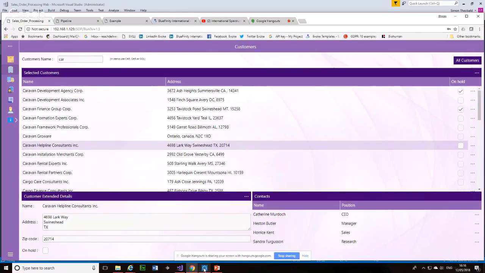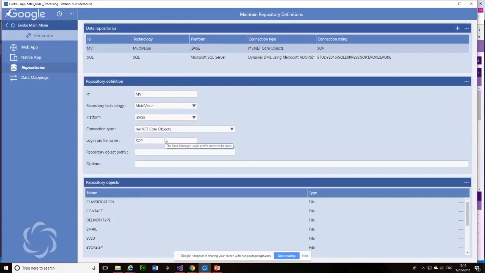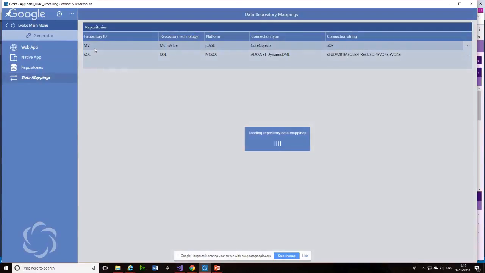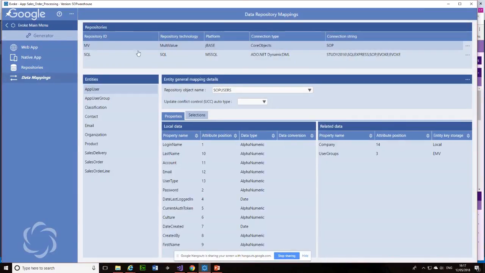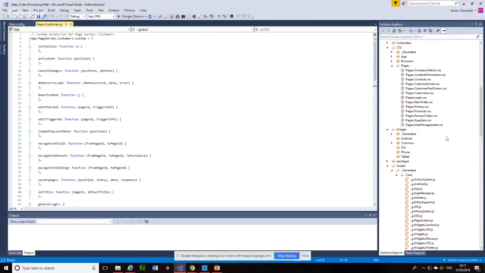And if we're really honest about that, one of the things you have to do with a business app is link it up to your database. Although Evoke makes that incredibly easy, if you have a citizen developer that really has no idea about their database, then you do need a DBA to say exactly where the data is. So as long as you've got a citizen developer, which is anybody that has the support of knowing the structure of their database and someone that can help them with that, then yes, it can be built like that. And Evoke will generate all of the source code for your app.